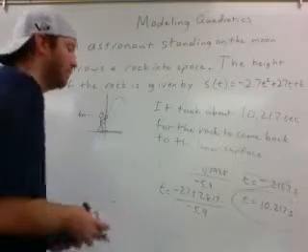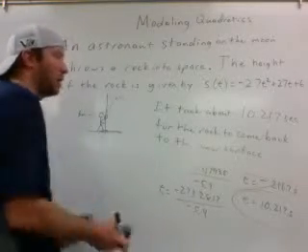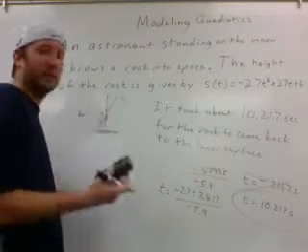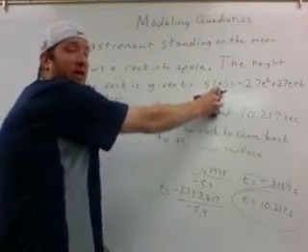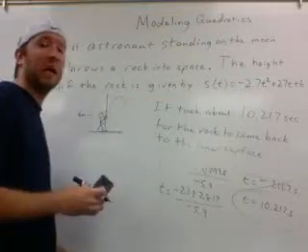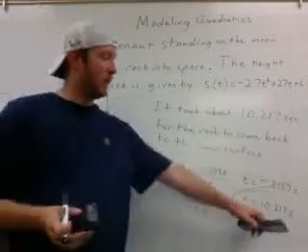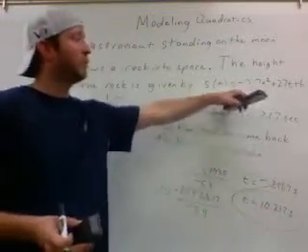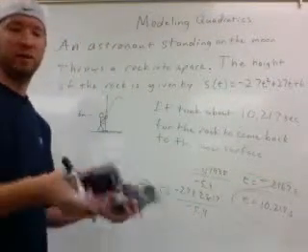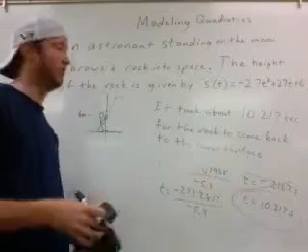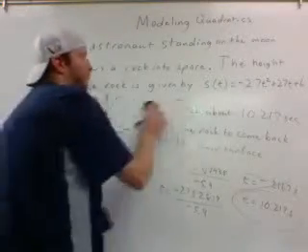Okay? All right, so there's your first problem. So key thing, when it hits the ground, think about a height of 0, and S of t stands for the height at a certain time. So what this means is if I put 10.217 in for t and did the math, I should end up with S of t, or S of 0, so a height of 0.